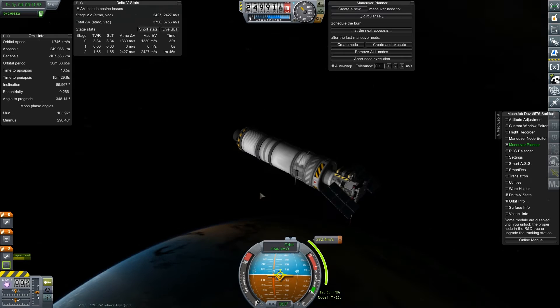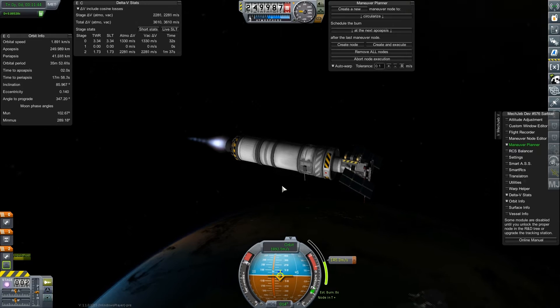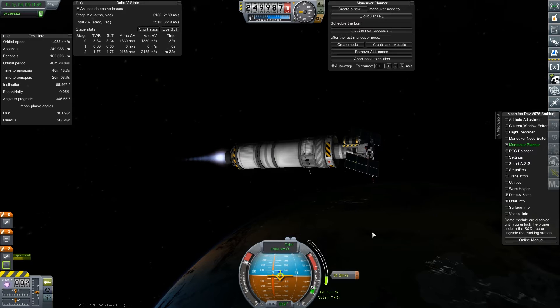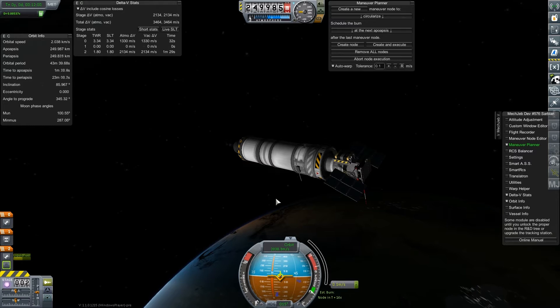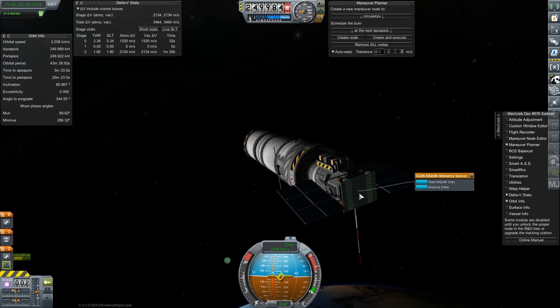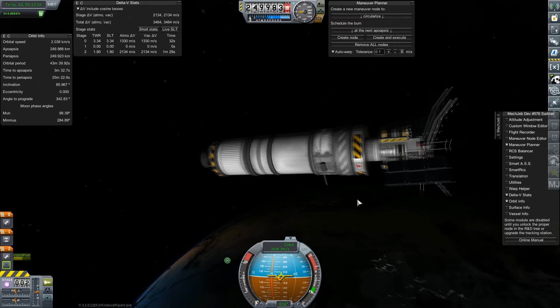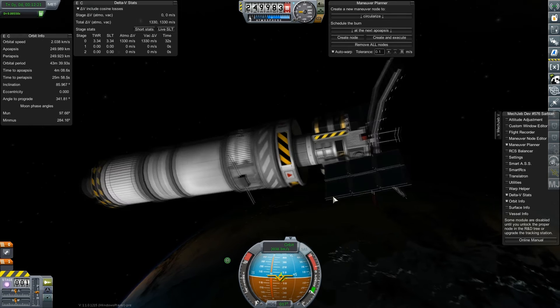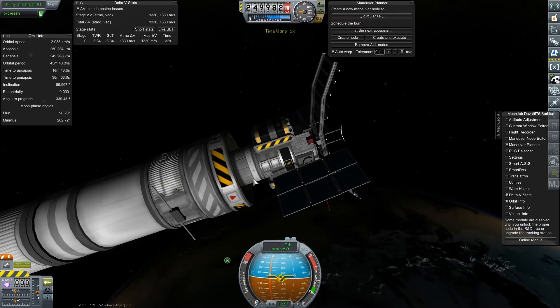We still have communication — we're coming up on our burn. Life is good. This will also act as another relay satellite, which means our network is getting better and better and we should have fewer issues with unmanned vehicles. In fact, if we time our launch for the polar satellite mission correctly and launch it underneath this one, we'll be guaranteed to be able to do that mission easily as well. Let's turn on SAS so it doesn't wiggle around. Start the scan — ideal altitude, excellent. Let's go ahead and decouple that stage to give myself a little nudge away. There we go, just to get clear.